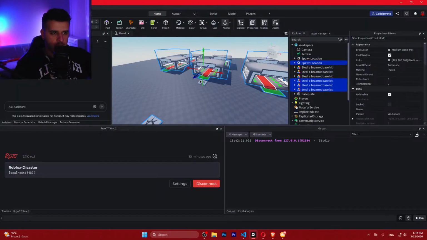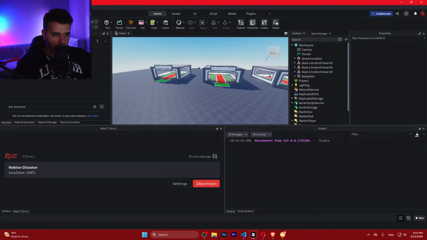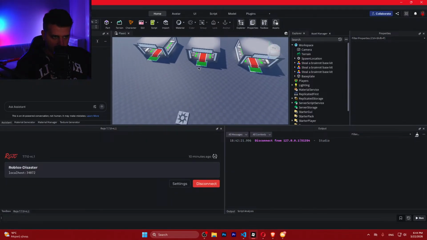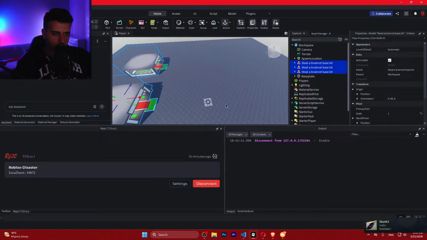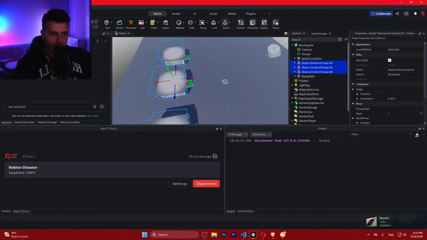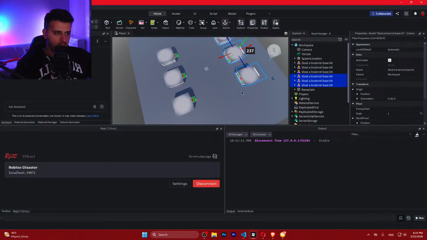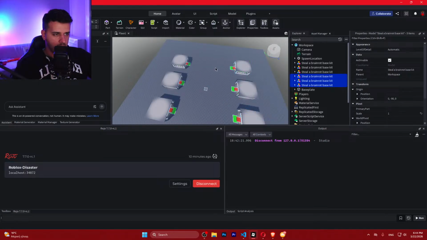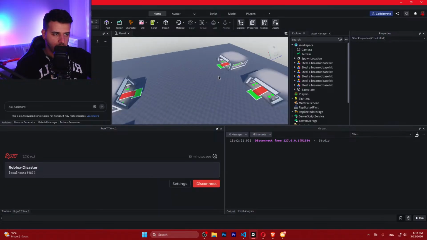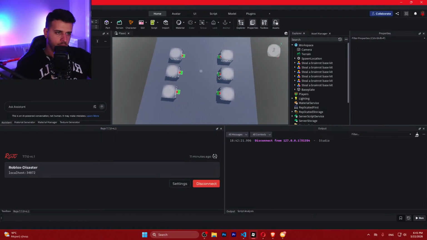So I want to keep the typical layout that Steal a Brainrot has, which is essentially these bases, one in front of the other. Let's do Control D, put them like here, then go into rotation and rotate them like that. So that's better, just have one in front of the other.